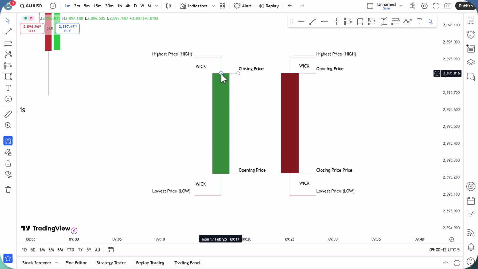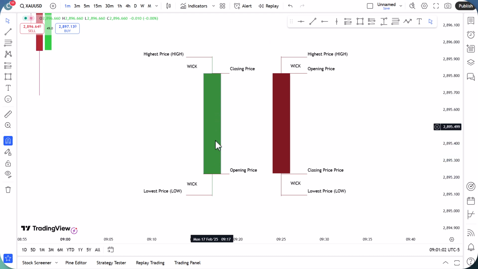When this candle opens at around, let's say, 500, it doesn't just go from the opening price and then close, yeah? After opening, there's a price that it reaches. Let's say it opens at 500 and it reaches an all-time high of 700, right? But before closing, it comes back to this price. So that means this candlestick, in the duration of time it represents, went from an opening price of 500, reached an all-time high price of 700, but closed at, let's say, 650. So this simply indicates the highest price that this candle went to.